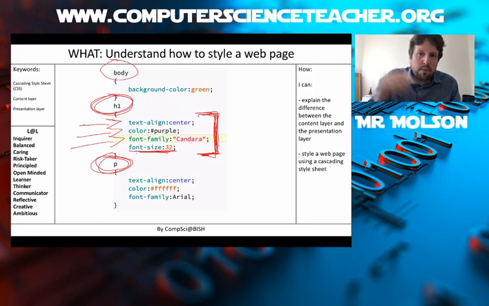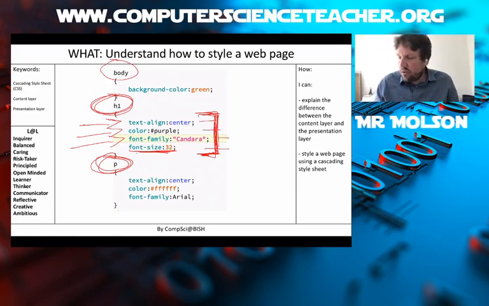All right, so what I'm able to do in the cascading style sheet is I'm able to use attributes of that tag, and I'm able to specify those attributes. So I've specified the alignment, the color, the font family, and the size. All right, and there are lots and lots of other attributes that you can set in your cascading style sheet, and that's outside the scope of what we're talking about in this lesson, really. But you can go away and look at what the different ones are. Okay, I would recommend you go and do that. W3 Schools is really, really good for that.